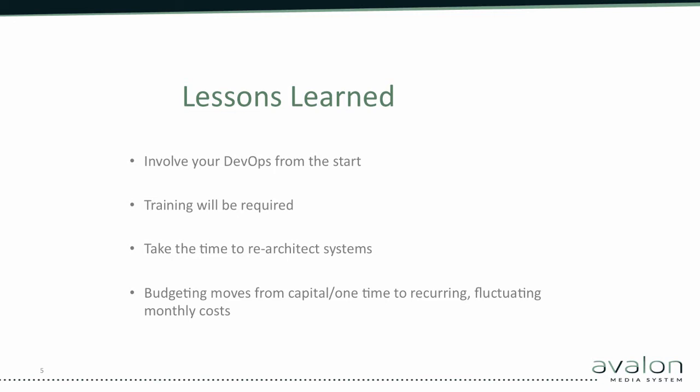Nobody really knew who was responsible, how to fix it, or what the problem was — this was an issue with our system just not alerting us properly. It's really important that your staff has the training and support they need before you make this kind of migration. This is essential for maintenance and support because the lingo in AWS is very specific, and it will take time to train your staff. We're using a combination of vendor classes working toward certifications and ramping up participation in various campus groups, taking a real leadership role in that.